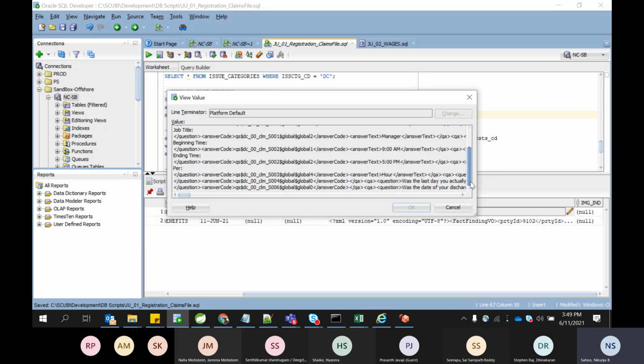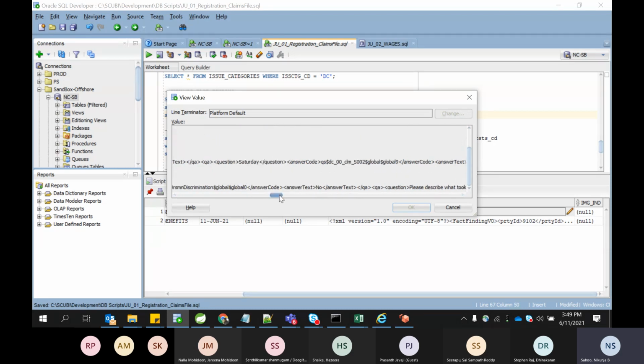And there will be a decision. Sometimes OPA is smart enough to issue a decision, so sometimes those decisions will come in here. If you see this AFF decision, this decision is provided by OPA, and then this issue may not go into adjudication because OPA is smart enough to decide. But here OPA could not decide, so that's the reason this column is blank.